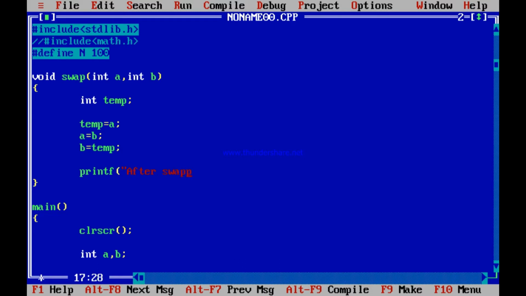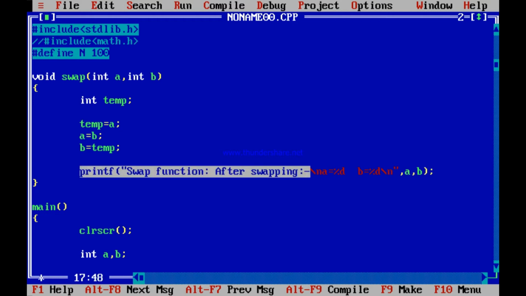After swapping. Also let me print it in the swap function, so that you understand which one is being printed by the swap function and which one is being printed by the main function. So after swapping, swap function after swapping slash n, a is equal to %d and with a space, b is equal to %d. I just print this with a slash n, and over here the first %d is a, the next %d is b. Okay, and also before swapping, let me print it within the swap function.